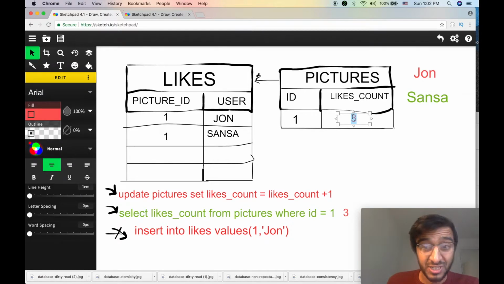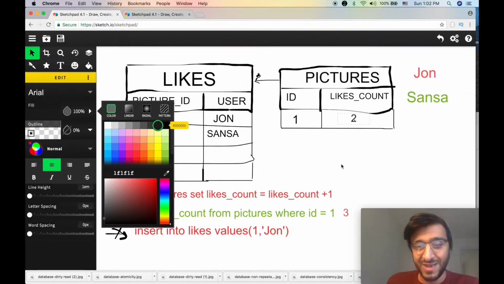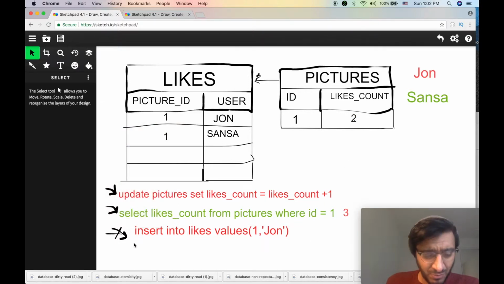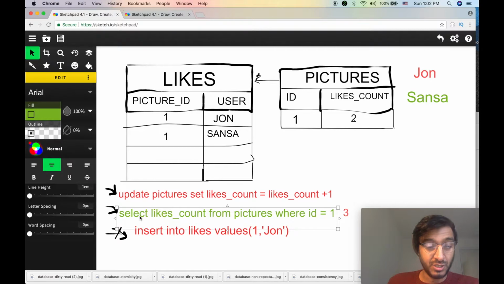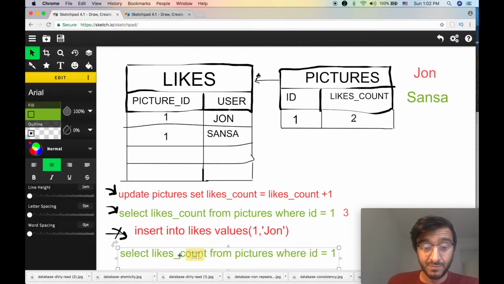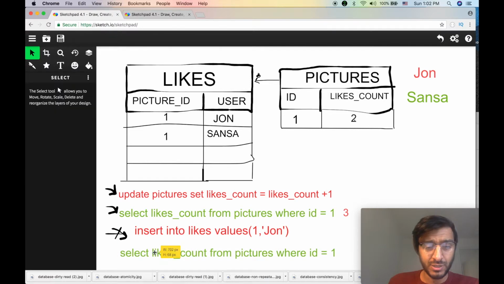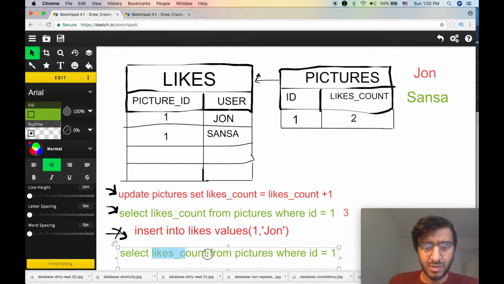This now changes back to 2, to the original value. And now what Sansa has is basically a dirty read, because that was not the accurate representation. Because now if Sansa tried to actually find the list of users who actually like the picture, she's expecting to have 3, right?